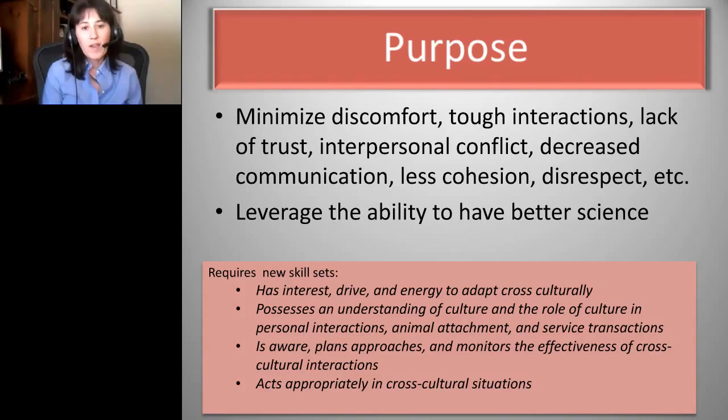You need to be aware and plan approaches and monitor the effectiveness of cross-cultural interactions. So just don't assume that it's happening appropriately. Really be aware of it. Evaluate it, see what's happening, provide support for your staff. So these skill sets, and there's more shared in that article, are things that we have to think about. On this talk we're going to focus on our English language learner, and I will share some strategies on training your staff, but it's something to think about in those performance evaluations and professional development of your staff.